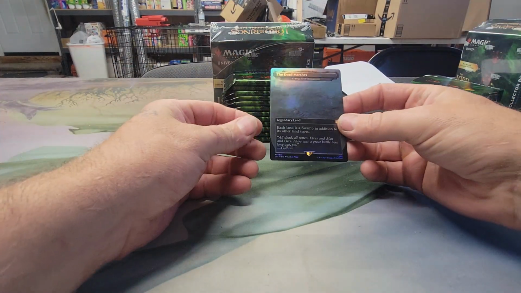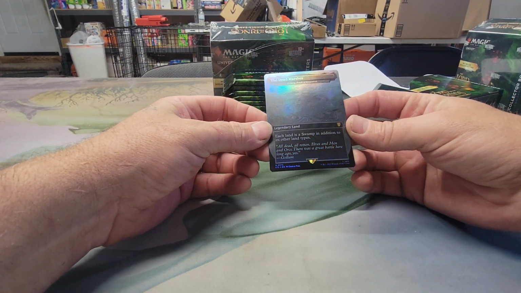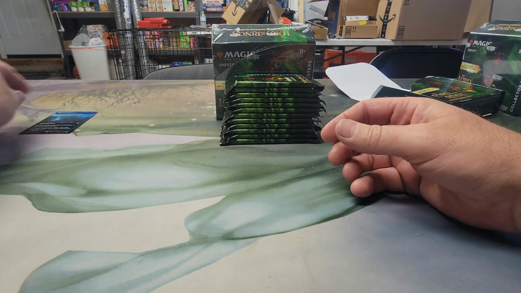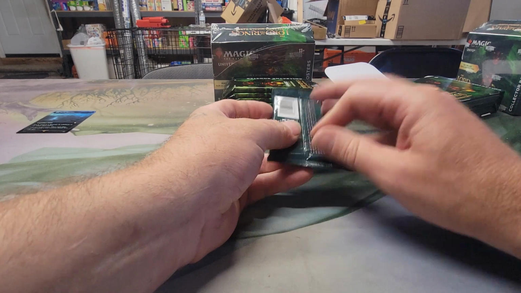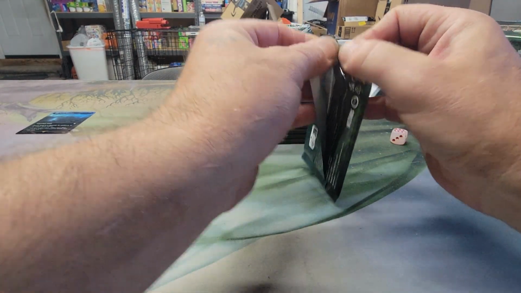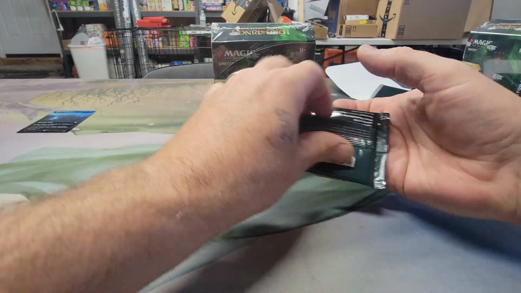We got Dead Marsh. Orberg, Tomb of Yawgmoth. I hear there's some decent Halo foils or Surge foils or something like that. All right, guys, come on.